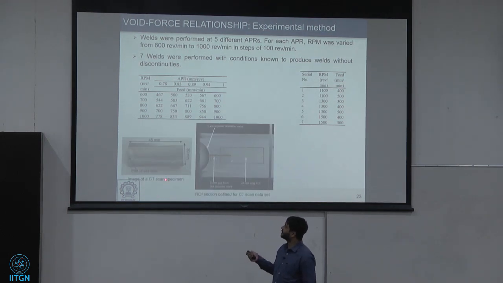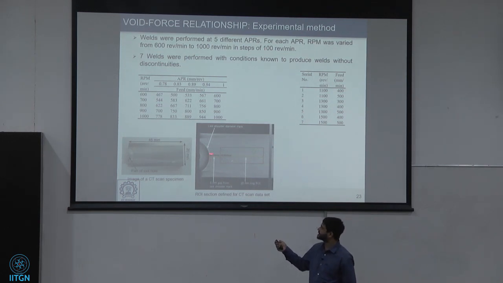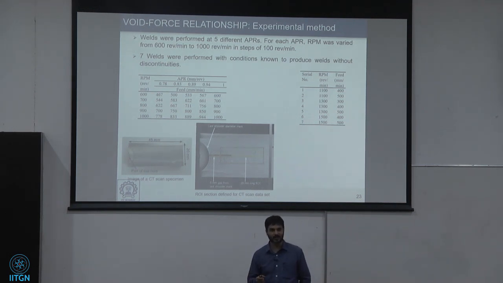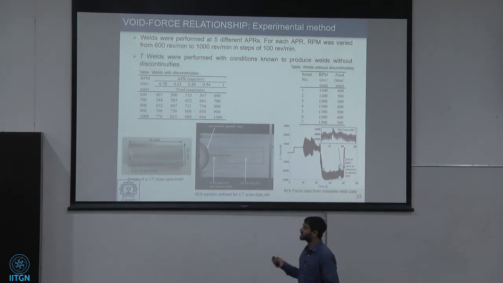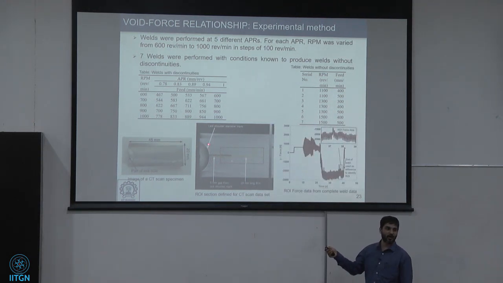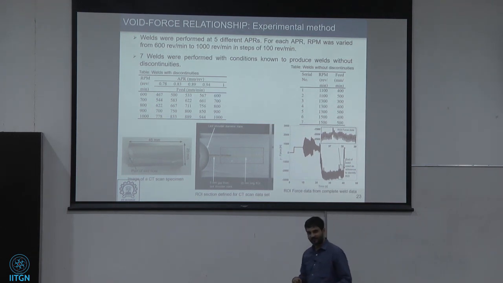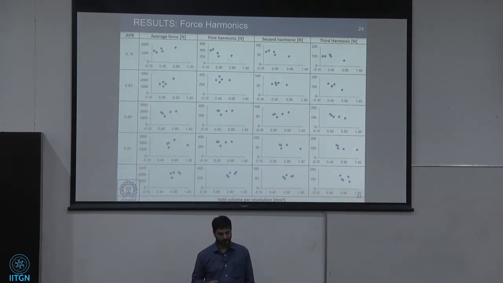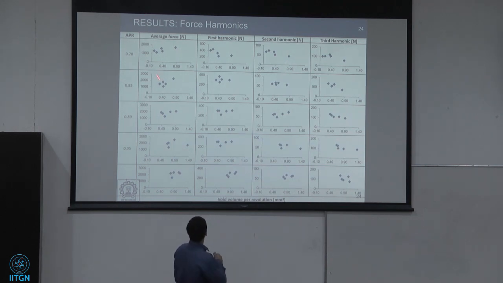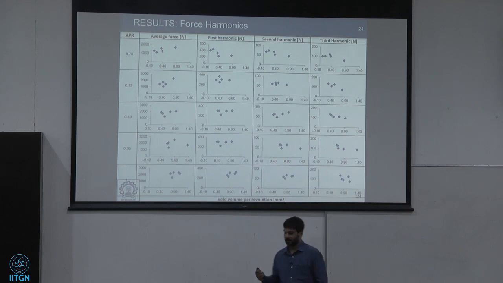So for every weld, like the previous case, we made a specimen, defined at a fixed distance from the end of the weld, a region of interest. For this region of interest, we looked at the size of the defects which are formed, volumetric size in cubic millimeters. And then we also got the force signature corresponding to each of these ROIs and performed the FFT analysis. But this time we looked at a lot more different parameters, a lot more different metrics, not just what's happening at the fundamental frequency.